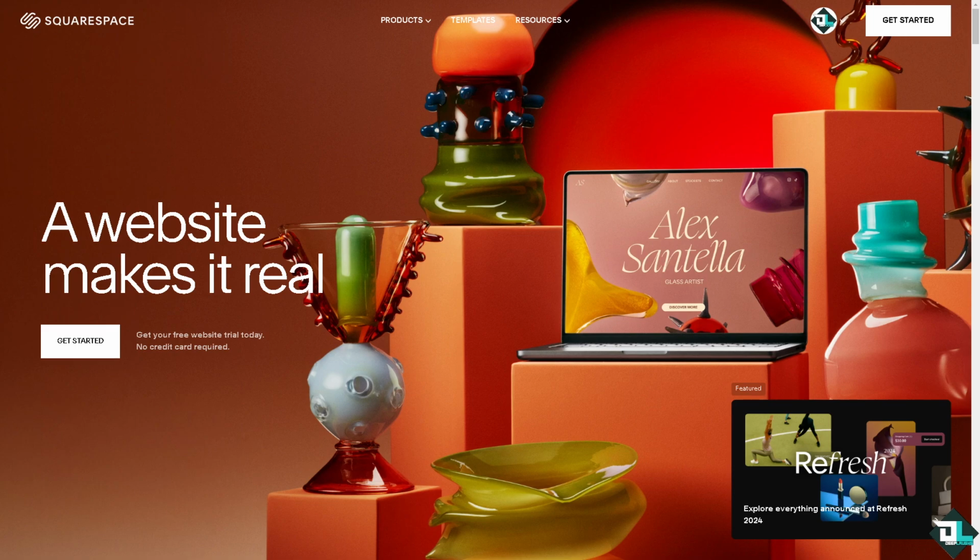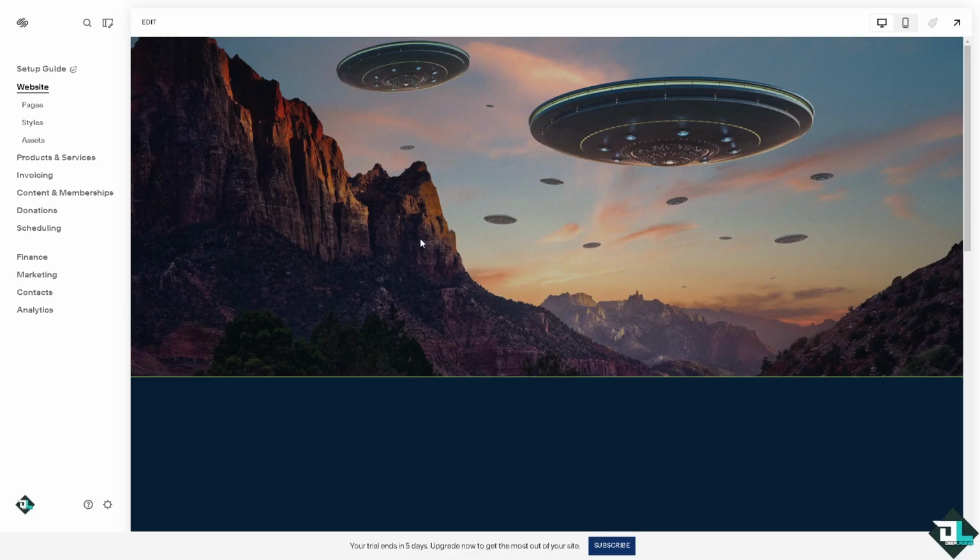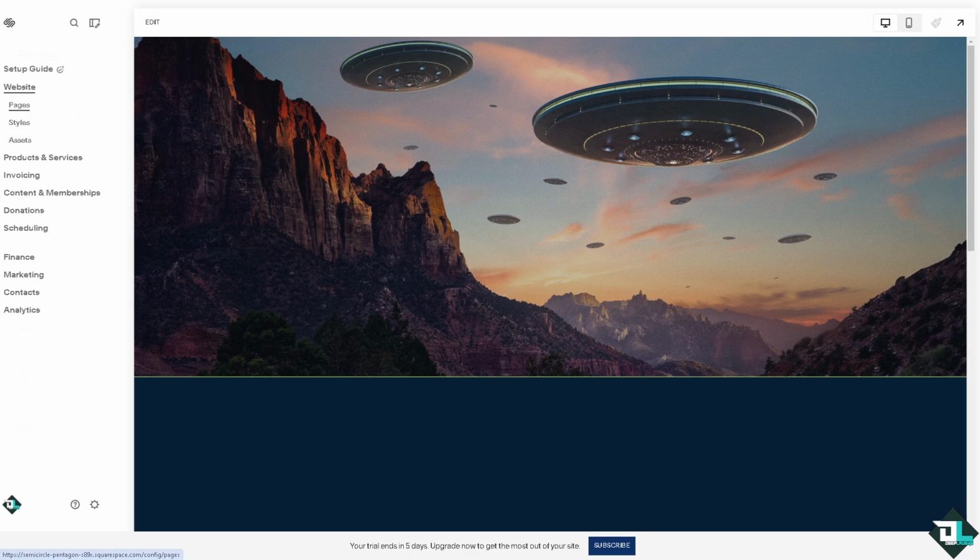Once you are logged into your account, I want you to hover to the upper right corner where you can see your profile icon and click on the account dashboard. Now you would be forwarded to the main Squarespace builder editor. Alright, and for you to be able to remove pages, I want you to click on the website. And there are going to be three more options down below, wherein you can select the pages.